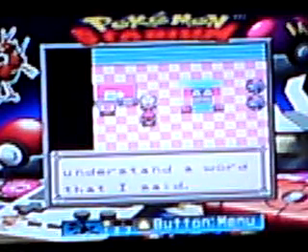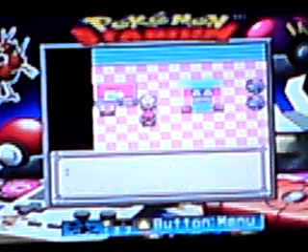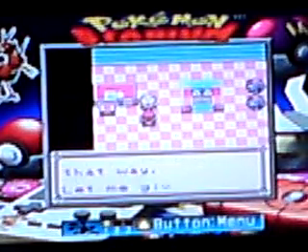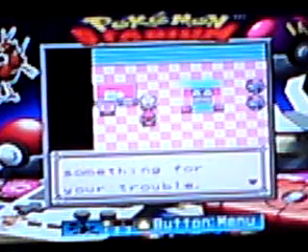Thanks, kid. No one could understand a word that I said. What are you talking about, mate? It's this weird moon language he's speaking. It's probably Mortal Kombat-ese. I couldn't work that way. Couldn't with a capital K. Let me give you something for your trouble. Oh, yeah.